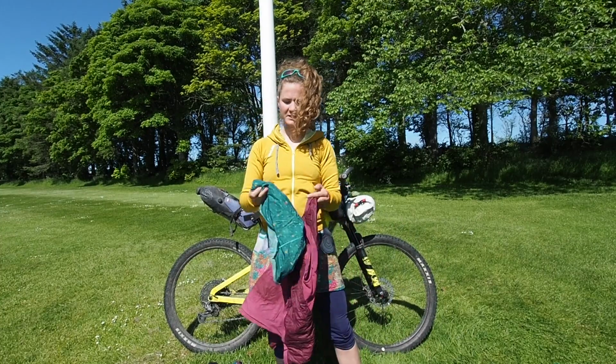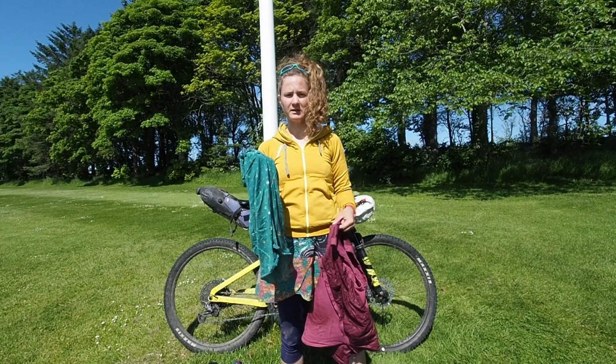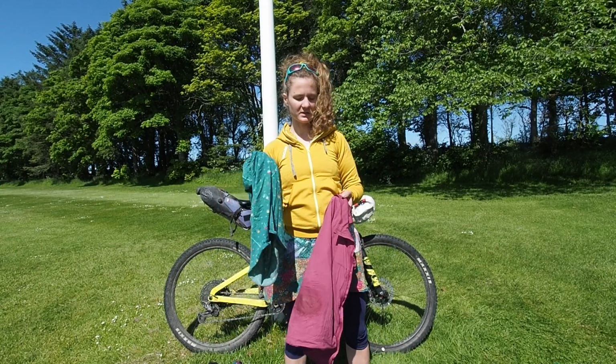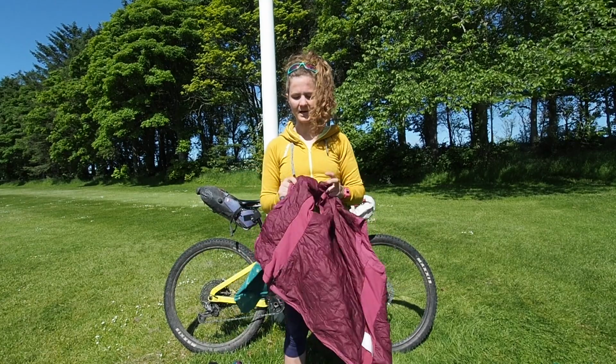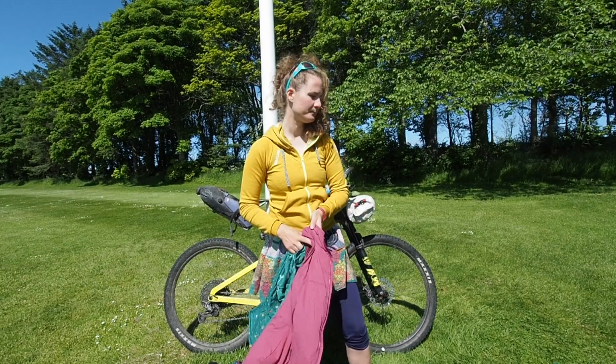For my top half I just wore a little merino t-shirt, a Smartwool one. I quite like them because they don't really get stinky. They feel very comfortable to me if I'm wearing them for a long period of time. Over that I just had a little synthetic gilet, which added a bit of extra warmth for my body.